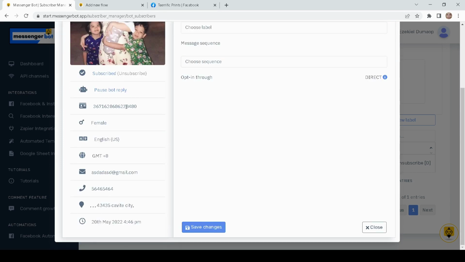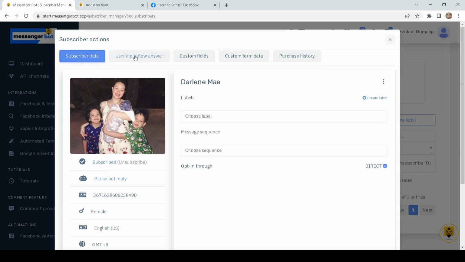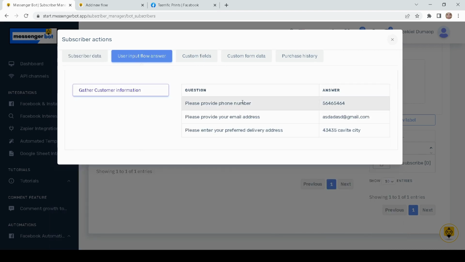Then, here, you see the phone number of the customer. That's the one that we've provided. Then the email address and also the customer's location here. Now, if you click this user input flow answers, you will see the questions and the customer's answers also.